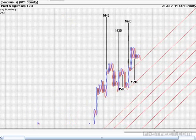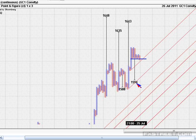And you can see it, the shorter term view says, look, it's like a top has been made. It's broken a quadruple top there. I've got a downside target of 1594. All the time, you must be aware of what your time horizon is. It's no good if you're investing for your great old aunt and you're looking at a 60-minute $1 chart. So you need to know your time horizon before you can decide which chart to use. And this is very short term at the moment.